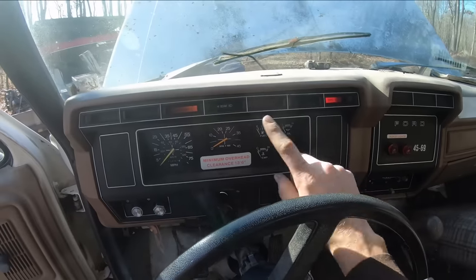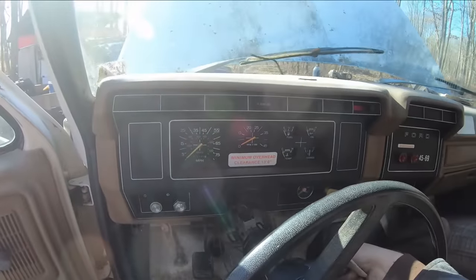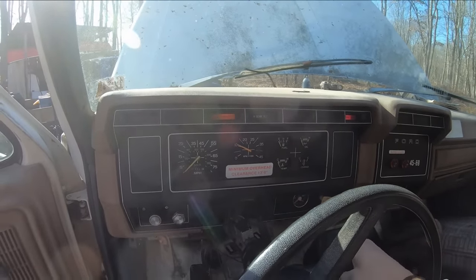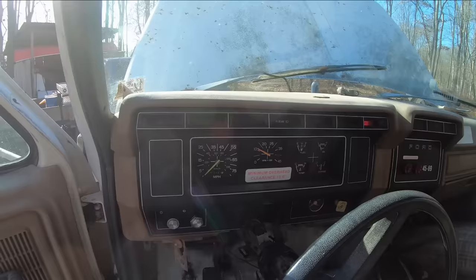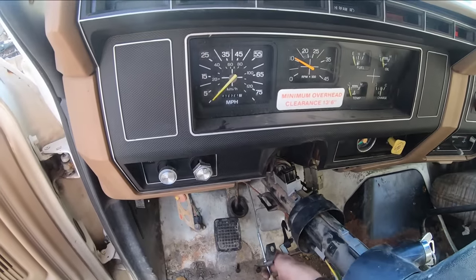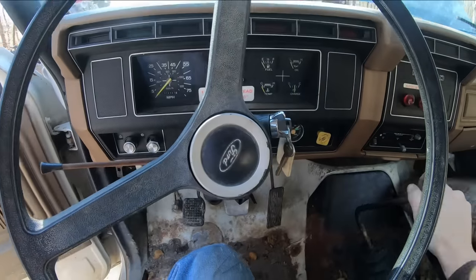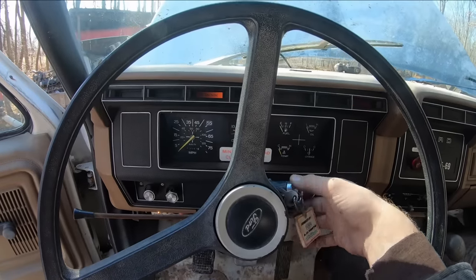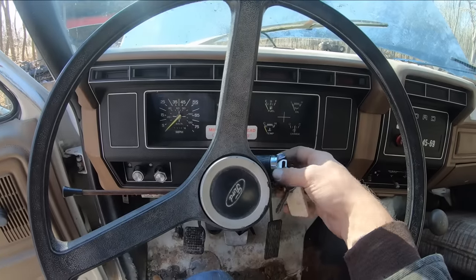There's the key on, and I have my lights here, so that's right. She cranks over. There we go. Right to life. Still got that belt squeal I'm working on. Okay, got everything buttoned back up here. Let's double check our work. Oh yeah. Love it when a plan comes together.